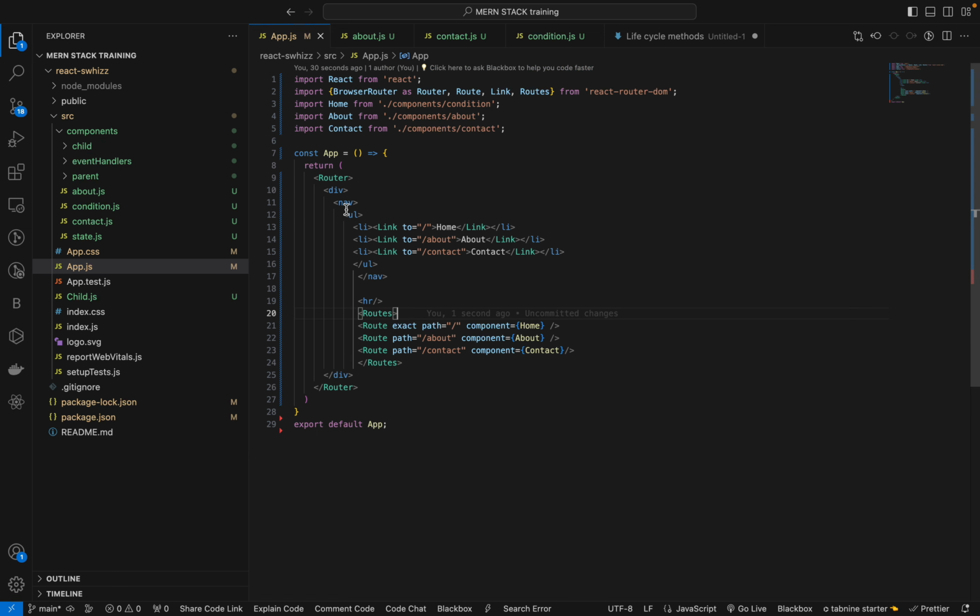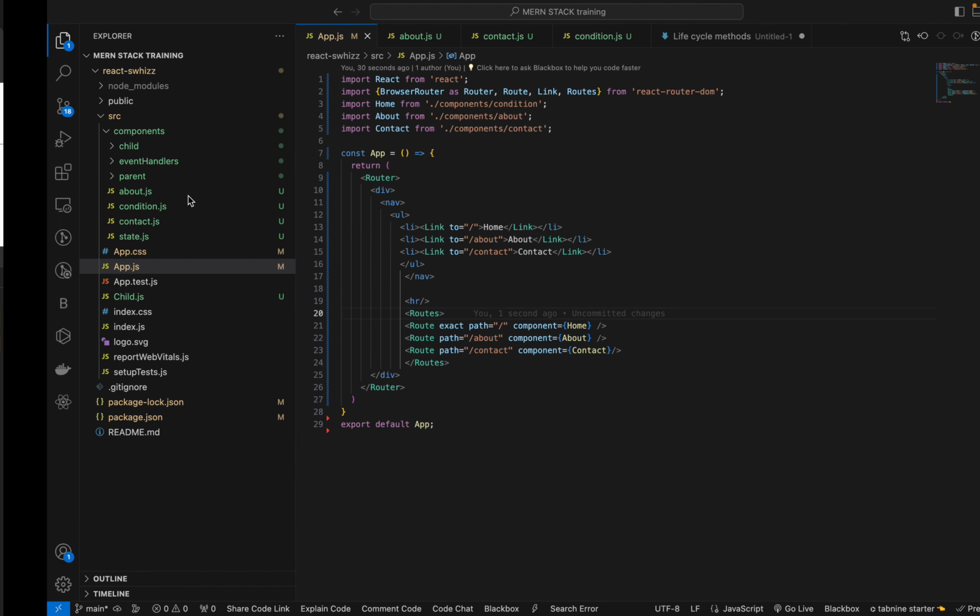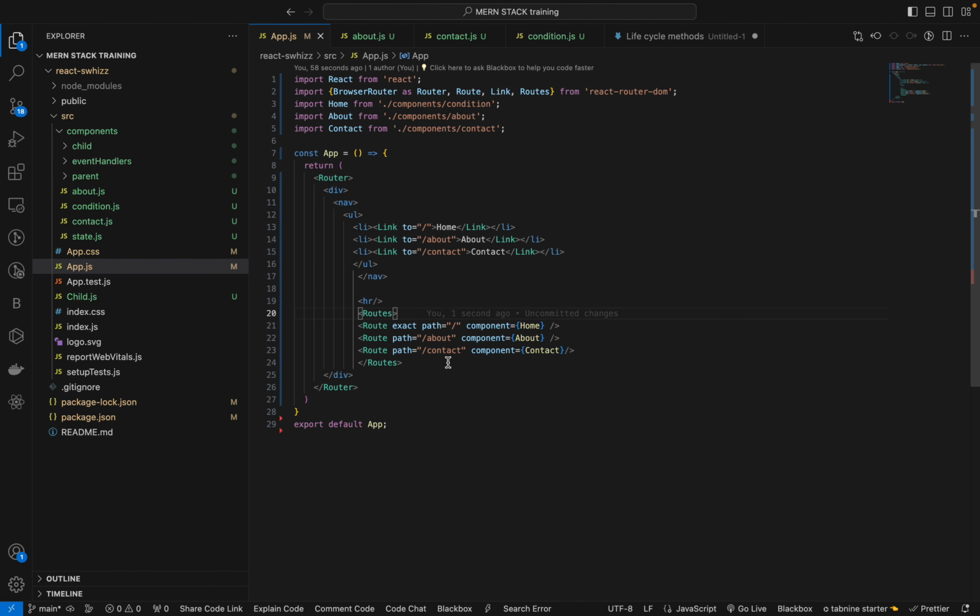Here we are using BrowserRouter. Some extension differences also might be there. I think the route is working. Horizontal line, okay. Path, about path.